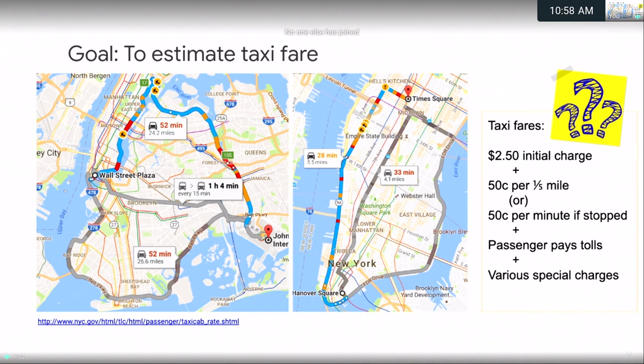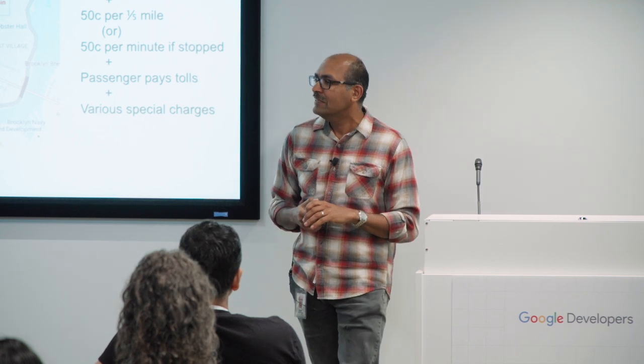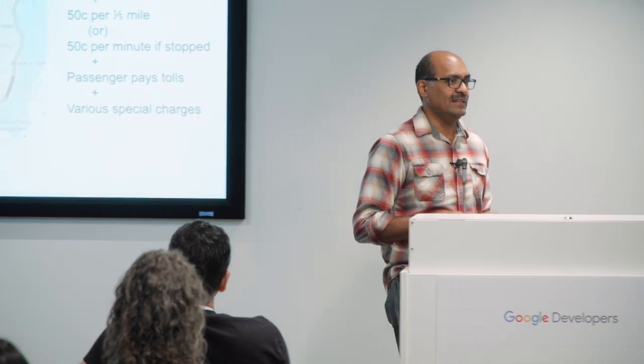So even though it looks like a very simple problem where we're just taking the pickup and drop-off latitudes, we, in essence, want our machine learning model to learn traffic patterns, okay? And essentially learn the map of New York. And we can do that because we have like a billion rides. The larger the data set you have, the better your ML model is going to be. And that's going to be true here too. We have enough data that we can build relatively sophisticated models with just three inputs.